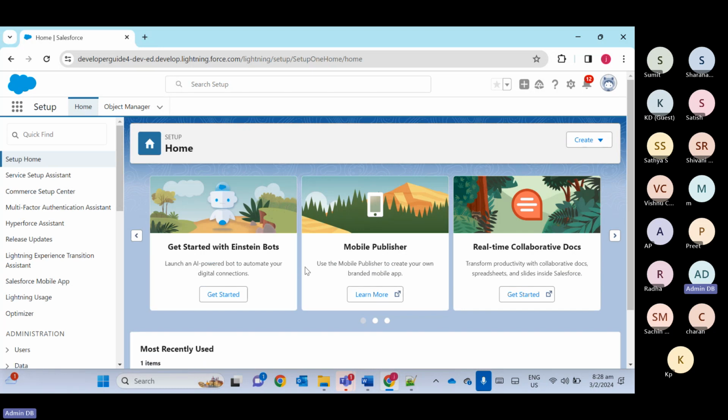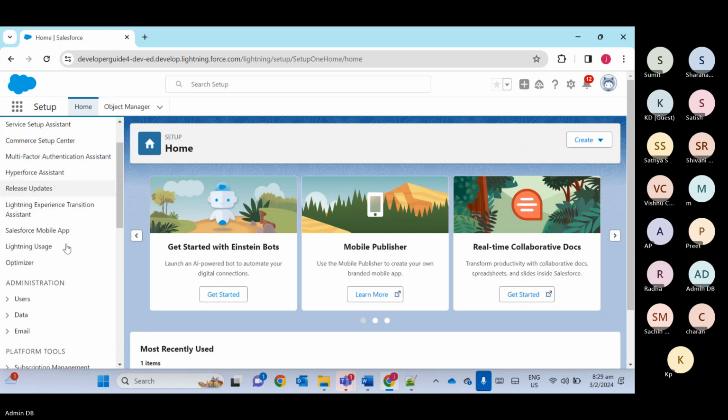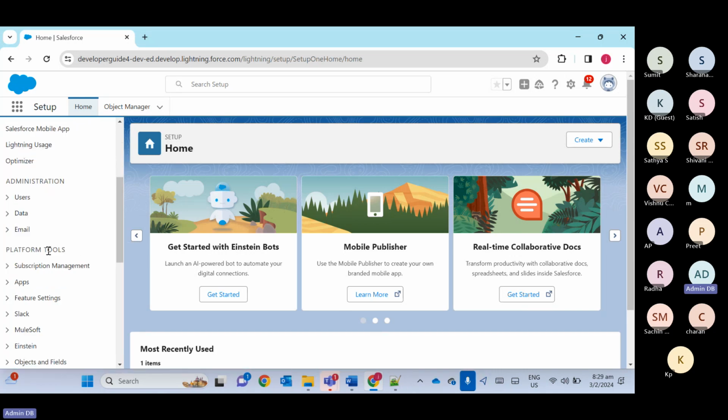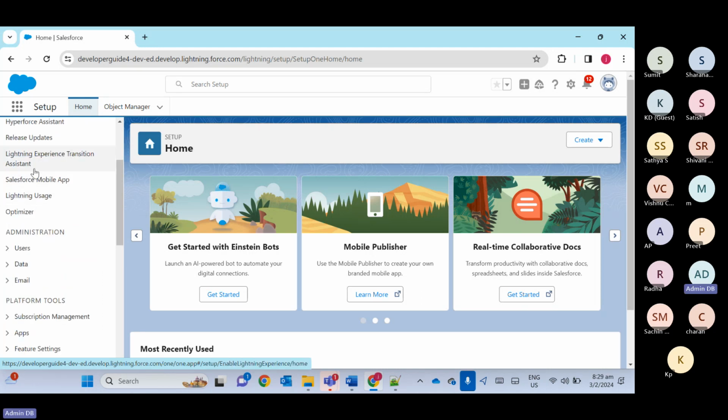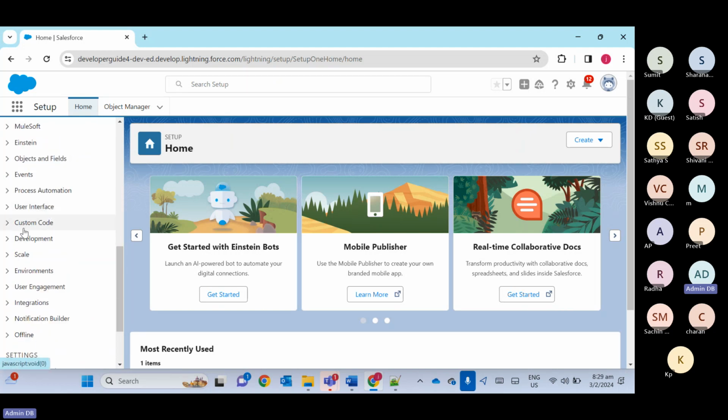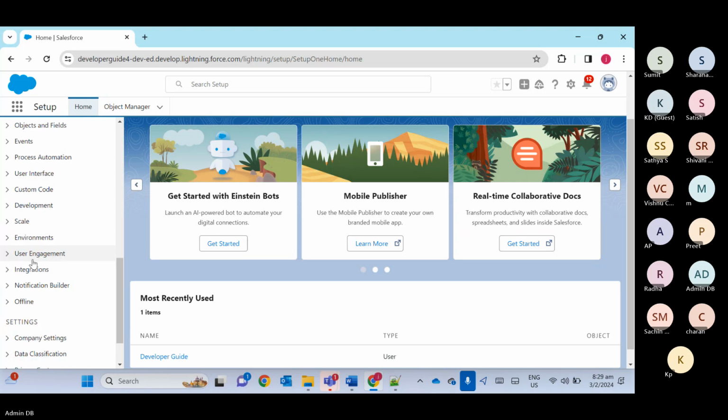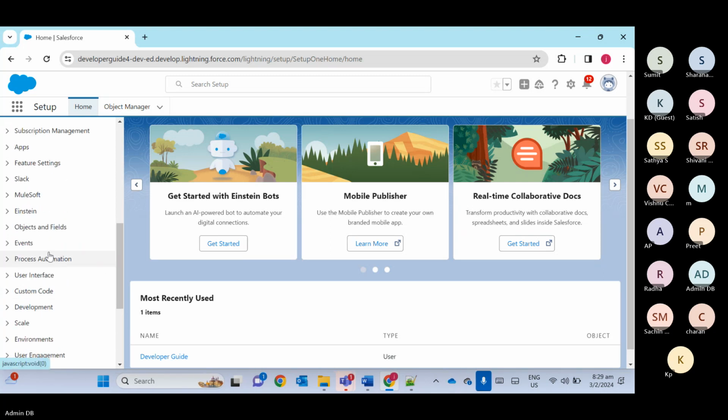Okay, so our account setup is ready. This part is a bit complex compared to other account setups, but hope you people got it. Now, next, I want to show you how to see the existing objects that we already have in Salesforce. For that, on the left hand side you can see we have many options, and here you will get Objects and Fields. Once you expand this one, you will get Object Manager.